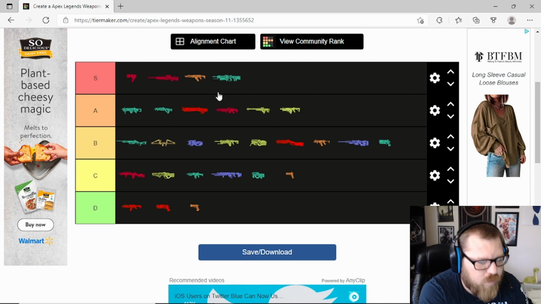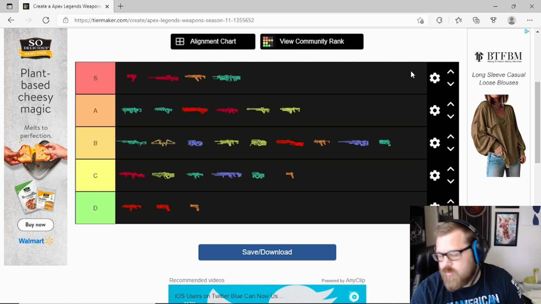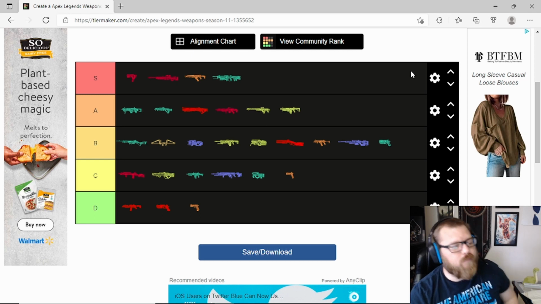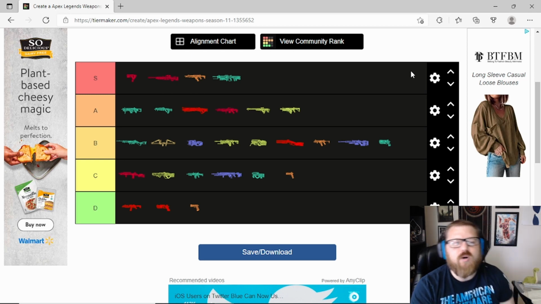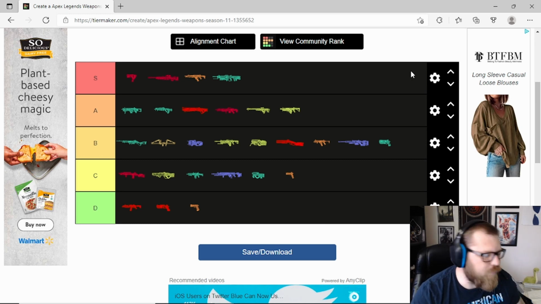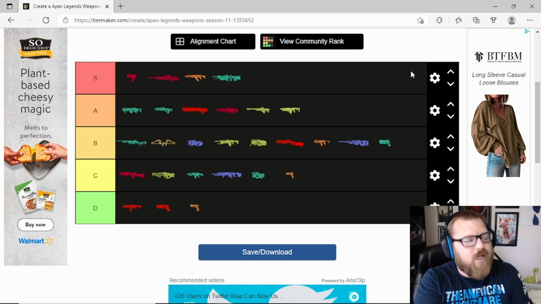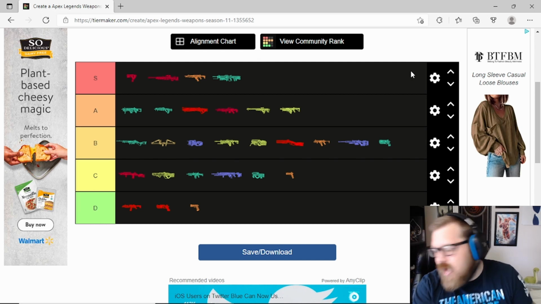That's why I like the carbine so much. It's so consistent. That's why I like the Volt or even the Flatline or the Triple Take. All of those weapons are the most consistent for me, and for that reason, that's why they fall where they do on my personal ranking. Now, I can't wait to hear people argue with me. Some of these are going to be a little bit of a hot take, but that's just my list where I see them, not only with my play style, but also what I see used against me, what I see my teammates running, how successful they are.